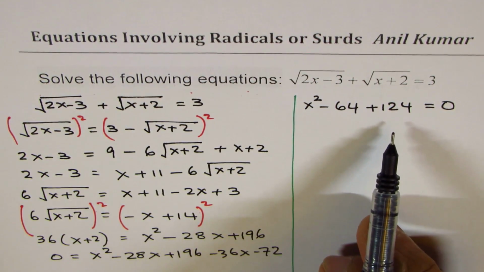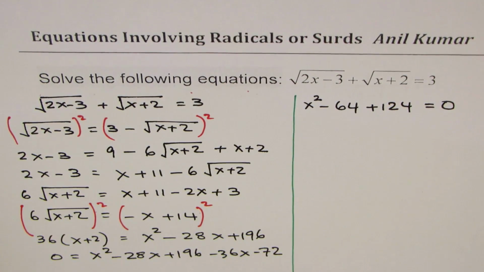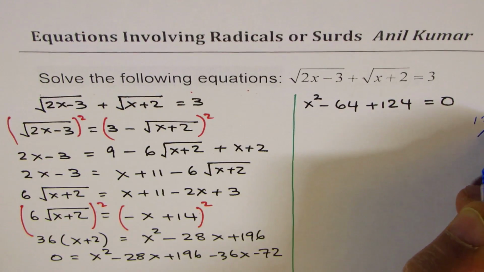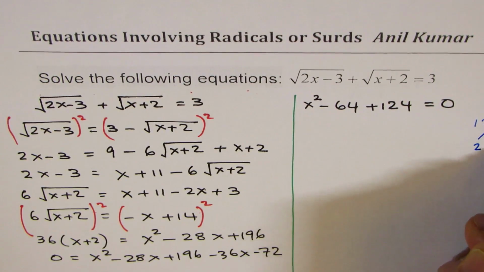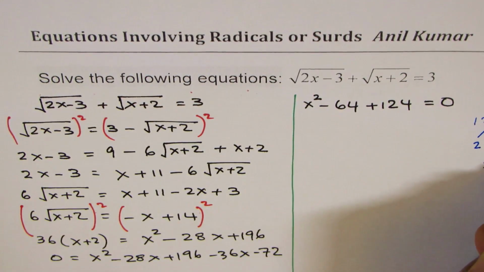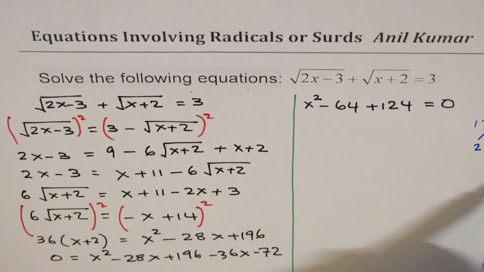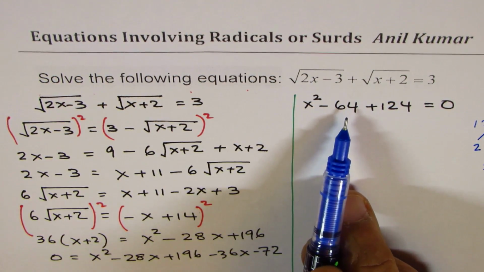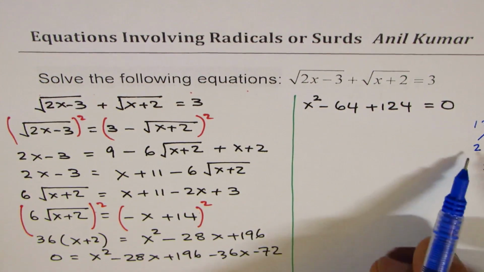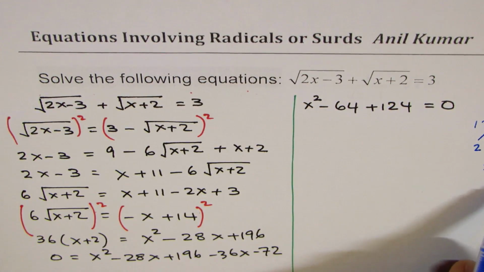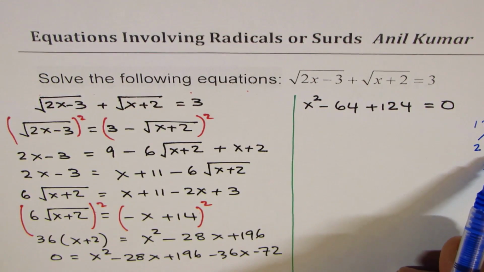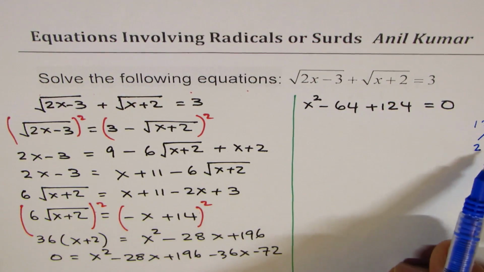Now at this stage, as we did last time, you could actually use the quadratic formula, or you could again try to factor them. So let's again try our trick of factoring. We'll start with 124, and 124 could be divided by 2, for example, right? So 62, and that could be divided by 2, which is 31, correct? So we need 64 by adding, so this is 62 plus 2. That makes sense, right? If I multiply these two terms, I get 124, and 62 plus 2 is 64, both negative. That makes sense.